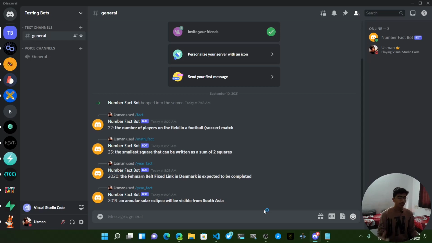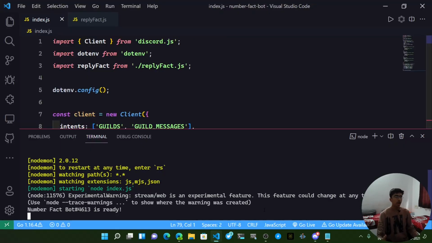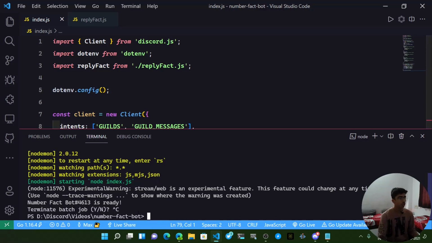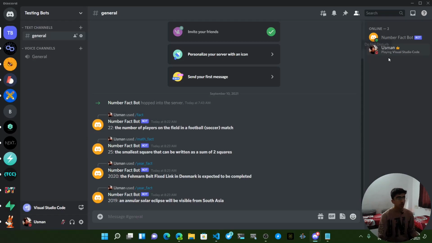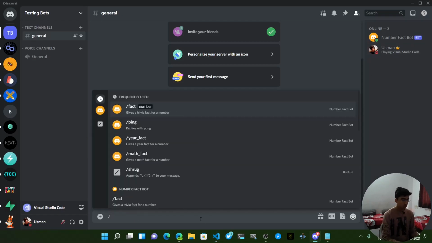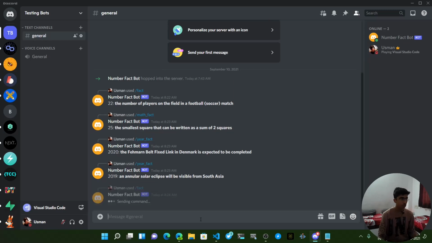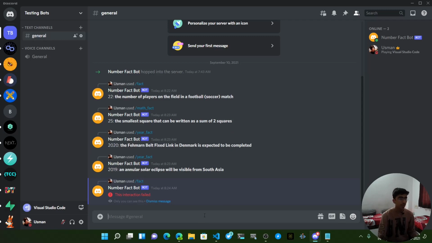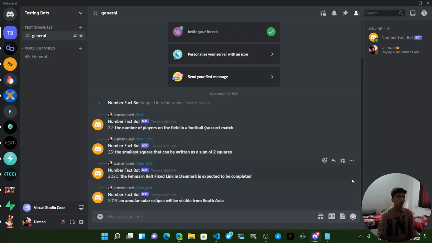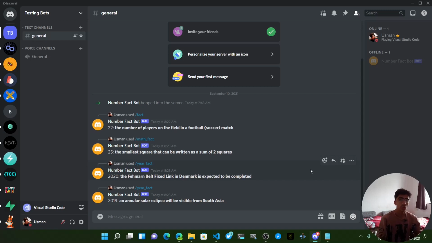Now the most exciting part comes in: how to deploy this bot. Right over here, as you can see, the bot is running locally, and if I was to close the Node application, you're going to see the bot will go offline and the commands won't work. If I was to say fact 2, for example, it's going to send the command, but the interaction is going to fail because the bot is not working. It cannot fetch, it can do nothing. So how do we deploy this bot and make it online 24/7? Now let's deploy this bot to production for free, to let it work 24/7.